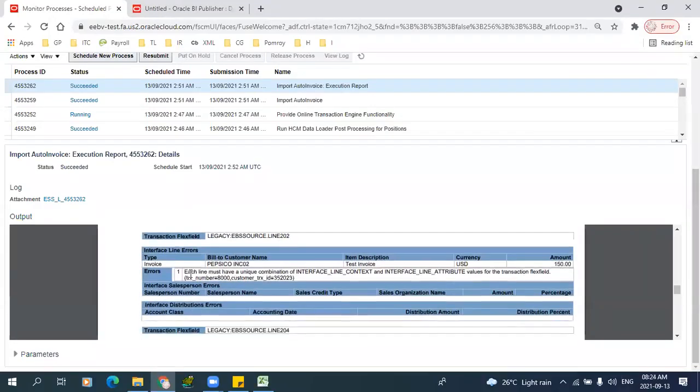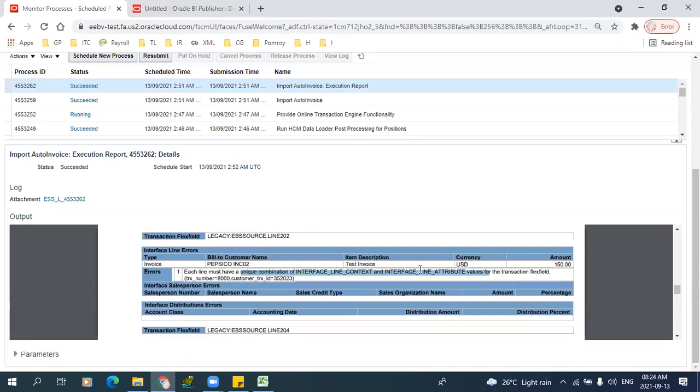So what is the error? Each line must have a unique combination of interface line context and line attribute values for the transaction flex field. Transaction number is something like 8000, customer transaction ID is so and so. It tries to generate a transaction number and create a transaction, but this combination is already available in your base table, so I cannot process this record as a transaction.